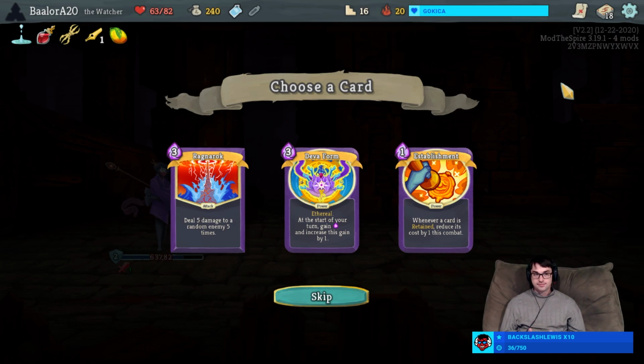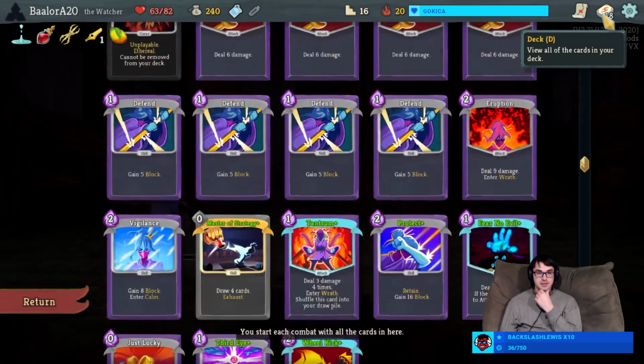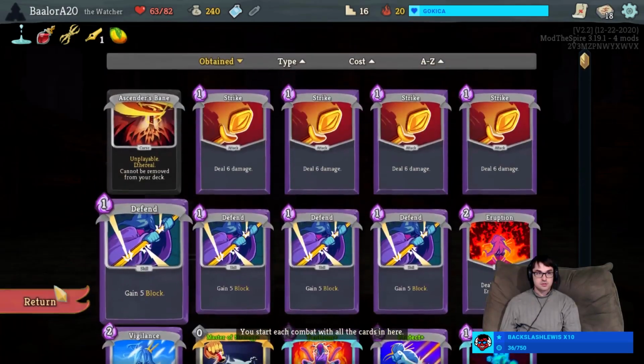Choices, choices. Ragnarok hits a bunch of times. Very good with the Vajra in particular, I think. We've got the block game. Look at all these upgraded cards from Act 1, by the way. Sweet deck.